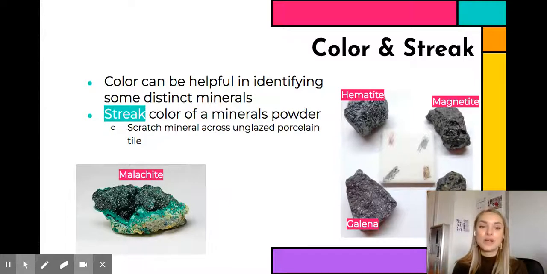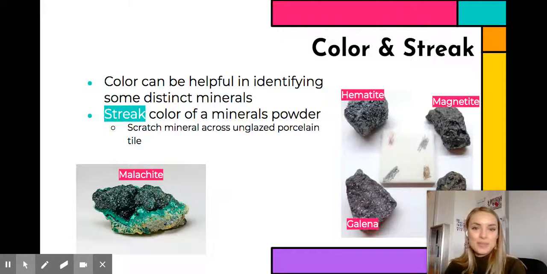But there are some minerals, like quartz, that have many different variations that are all different colors. Quartz can be, like we saw on the previous slide, smoky. It can be clear. It can be rose-colored. It can be purple. It can be all sorts of different colors. So sometimes color isn't the most effective tool for helping us determine what type of mineral we're looking at.